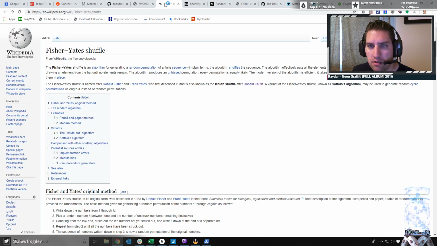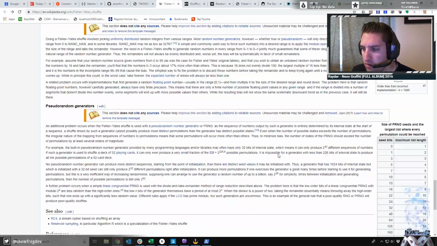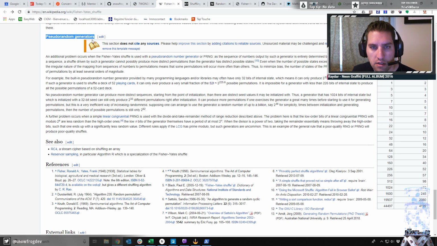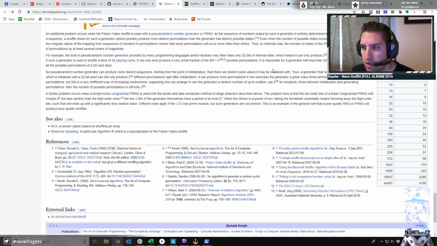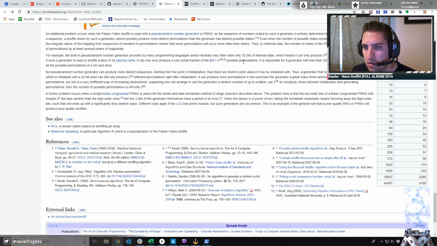Actually, I was looking at here. Maybe you'll understand this better than I do, but there's this section that explains why it's a problem with pseudo-random number generators. With 52 playing card decks, it only ever produces a very small fraction of the 52 factorial possibilities. So 2 to the 225 possible.